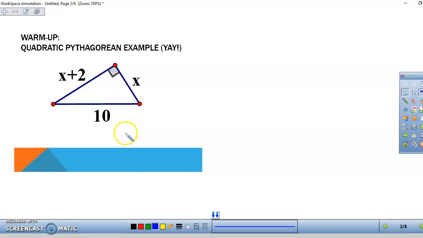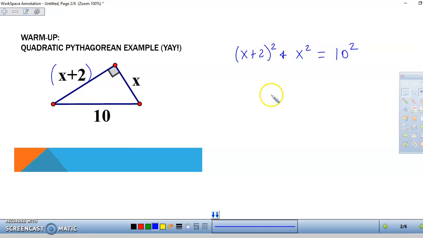Okay, welcome back. So a couple of main things people get messed up on. First of all, you do need parentheses around this when you set up your Pythagorean equation. So you have (x plus 2) squared in parentheses plus x squared equals 10 squared. The next place people mess up, and I'll do it on its own line in red: (x plus 2) squared is not x squared plus 4. You have to remember x plus 2 times x plus 2 is what this means.